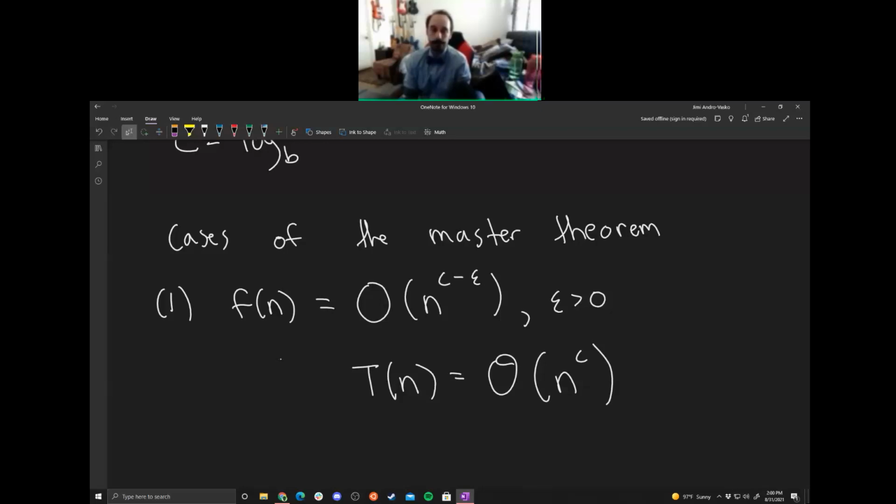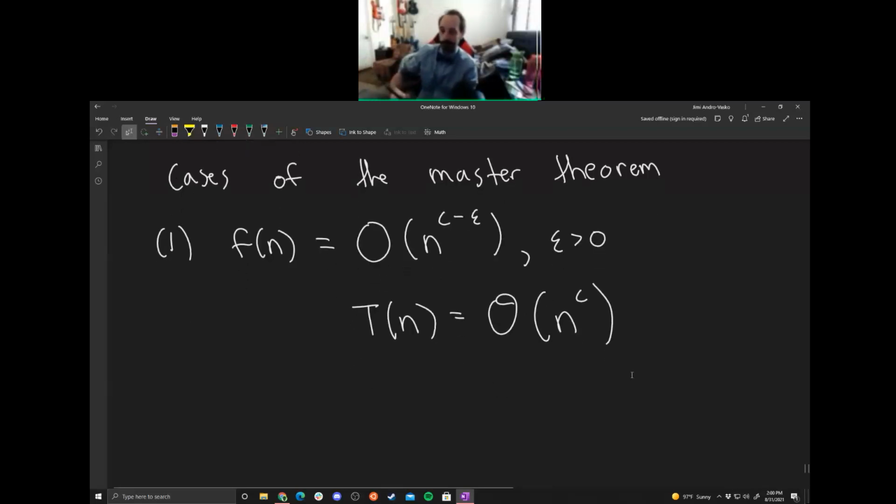Now, some recurrences don't even work because they're not really set up in a way that will work at all. And I'll show one example where it's not going to work in one case because it's going to fall between two different cases. But I'll discuss that most likely next time. I won't have time to go over all of these today, but let's go ahead and just continue with this.